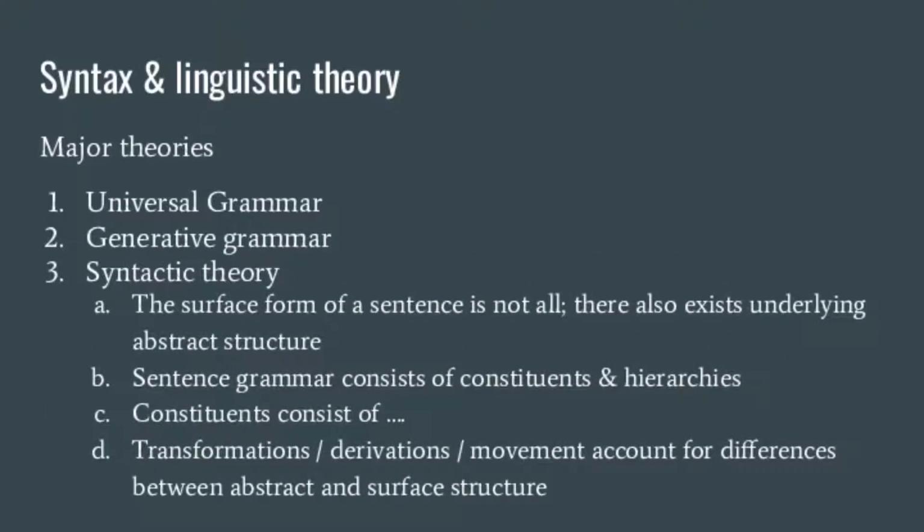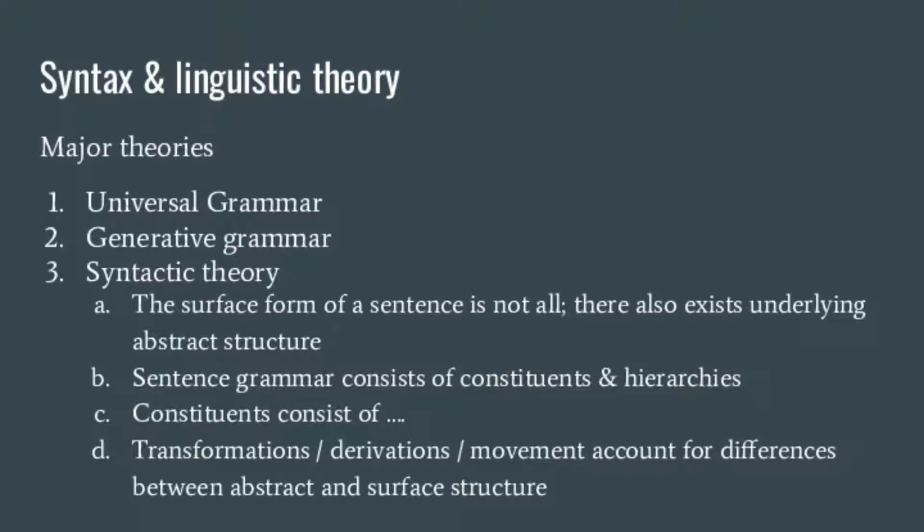Then there's syntactic theory, Chomskyan syntactic theory, and this gets more controversial. The surface form of the sentence is not all there is. There also exists an underlying abstract structure. For example, John is easy to please. John is technically the patient of please, but we say John moves over to the subject position of the main verb. And so we say John is easy to please, and we don't say is easy to please John. We move John over to the first part because is needs a subject more than please does. That's what we call a transformation.